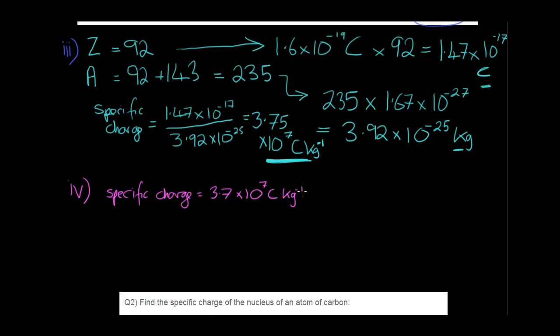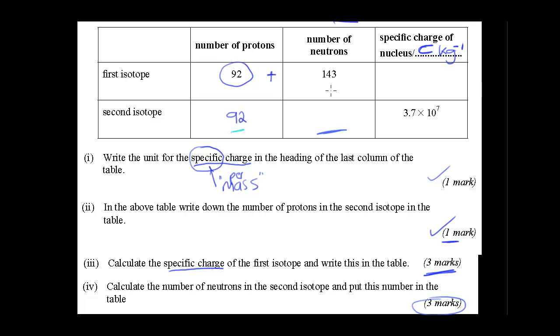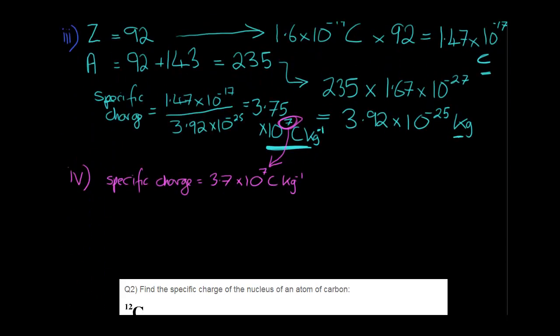And by the way, take a look at the previous answer that we got, and we can see, oh look, that agrees quite nicely with that, even though that's a slightly higher specific charge because the isotope has probably got a few less neutrons, but we'll see how we go. So that means we've got confidence in that previous answer. So specific charge is that for the second isotope.